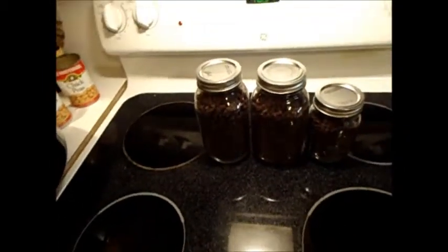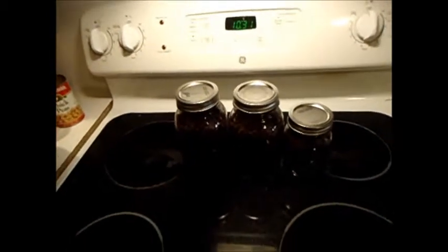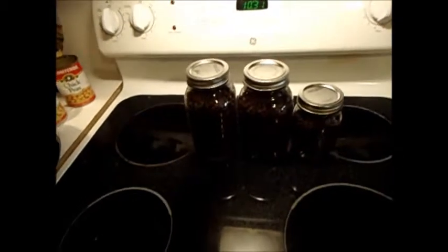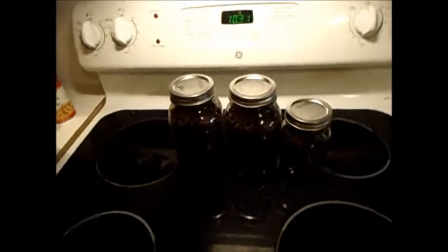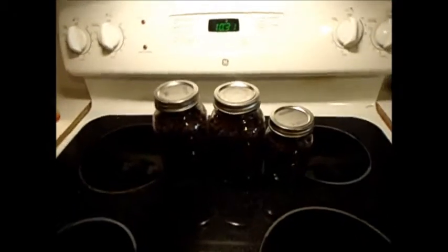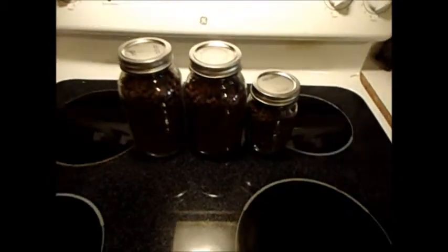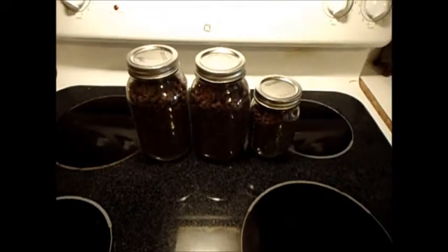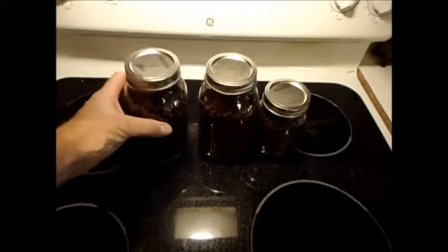One thing I did notice, on the next batch I probably will go ahead and rinse it out with really hot water. I noticed on the bottom of the pan, when I was putting this all in and making sure it's breaking up, there was a little bit of grease on the lid and on the stuff on the bottom. So the next batch I will try to rinse it out with hot water and see if that eliminates some of that. I'm assuming less grease or fat in there would be the best. So okay, take care.